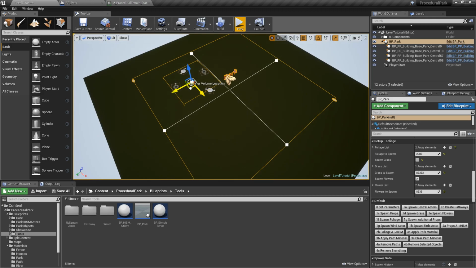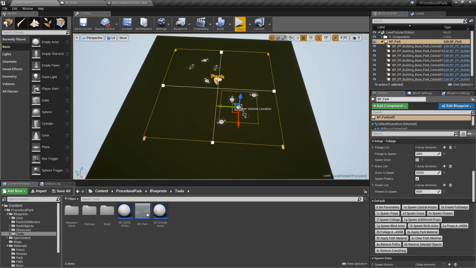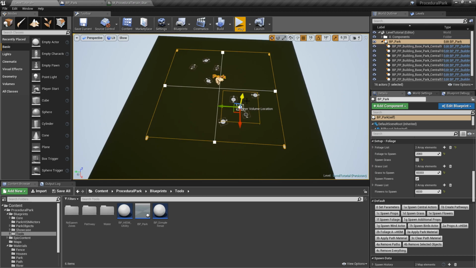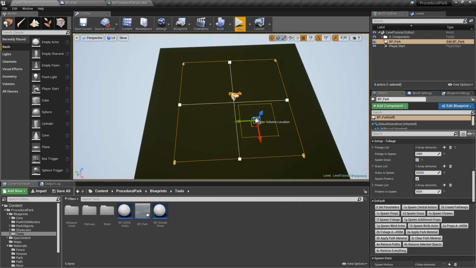but now I can actually move this to another area of my park and click on spawn central actors again. Now I have 8, right? The recommended number was 9, but instead of spawning all 9 in one area, what I've done is I specifically distributed the elements to this area here and now this area here. So if I click on create paths, now you have a more interesting design where you have some density here of actors, and then you have some density here with areas here that are going to be empty, and you can put your props here. So that's the reason why I allow you to move the inner volume here.